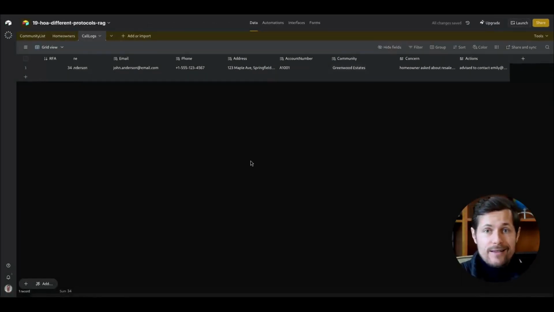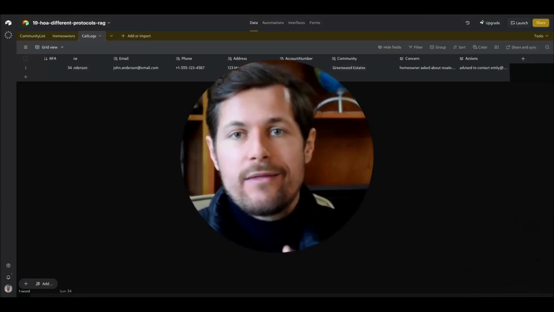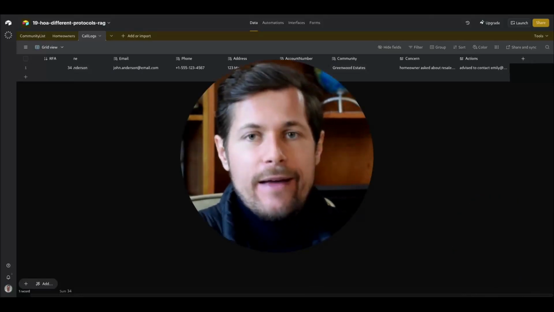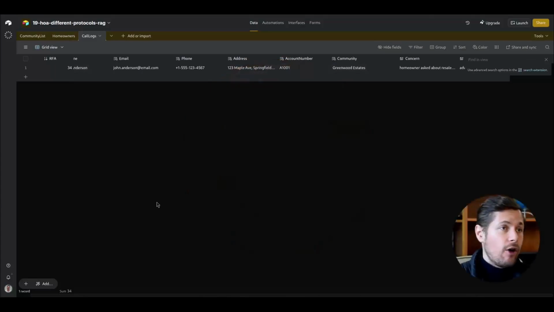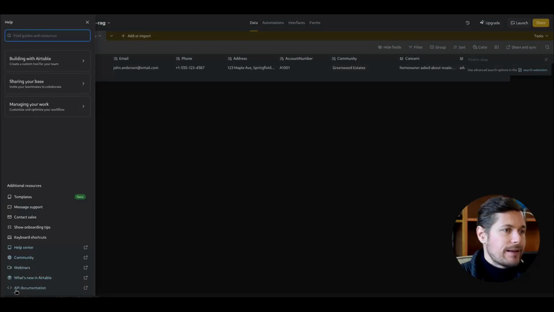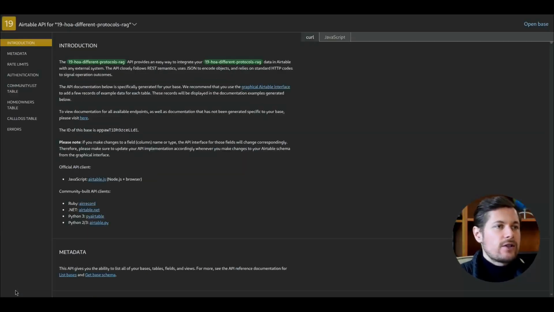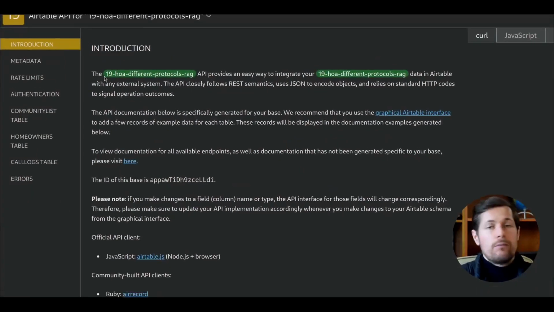So our task now is we want to connect with this database via API. Now, how do we get the API of Airtable? Well, we click down here on this help button and we click on API documentation. And Airtable is very nice in this regard because it generates an API documentation specifically for this table. So most tools that are out there, any tool that you use an API documentation for, it is very generic, but Airtable generates this for every table, which makes it very easy for us.